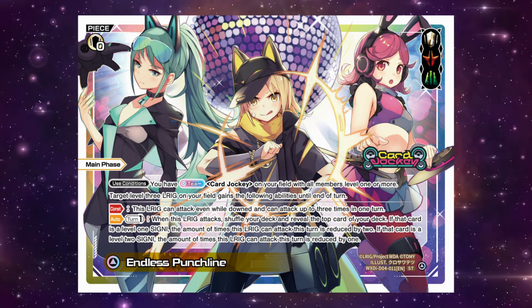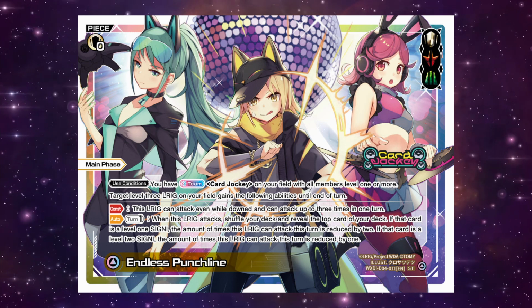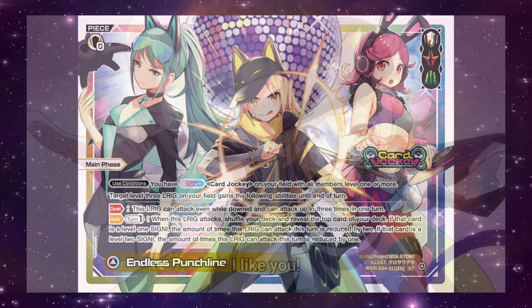When we get to the main deck, we might be able to strip the deck of level 1 Signy in some way. Good Dig from the Diva debut deck does have the ability to grab 2 level 1 Signy, and there are probably other tools.